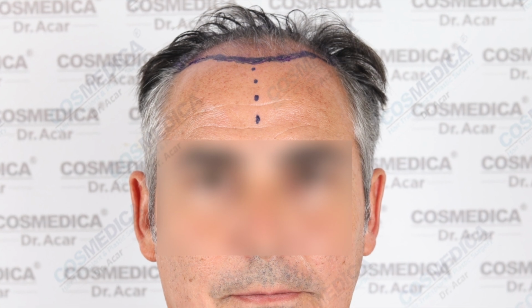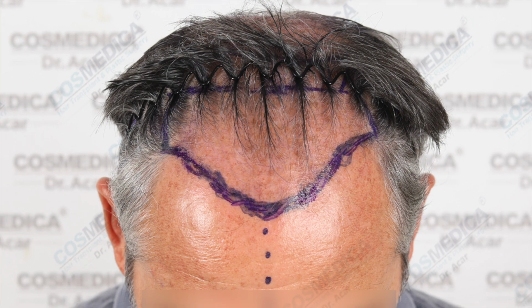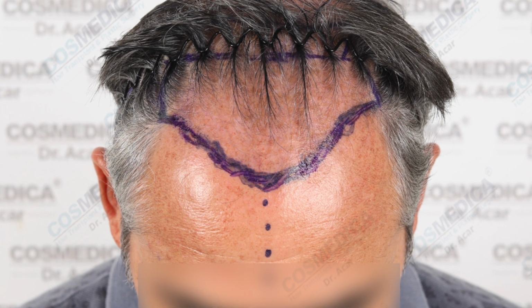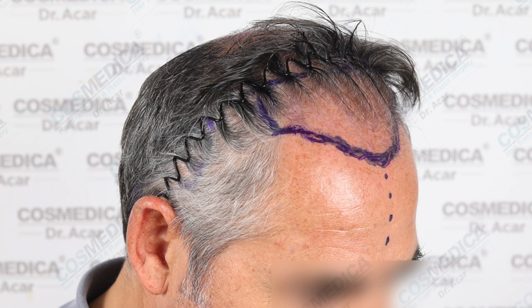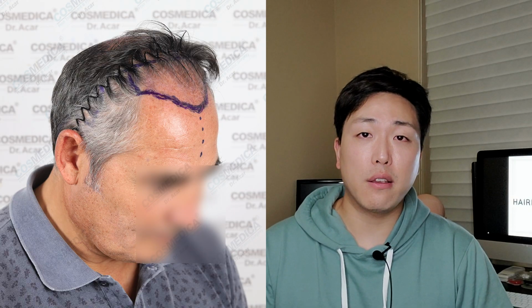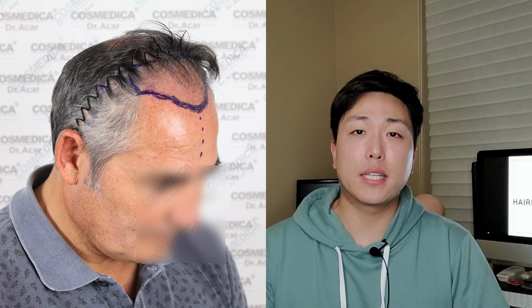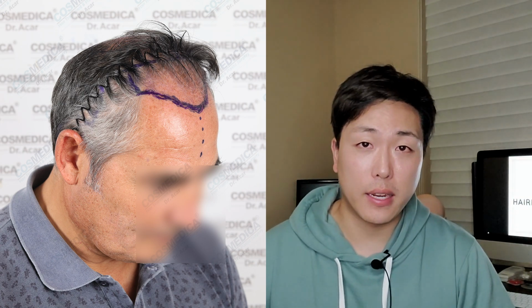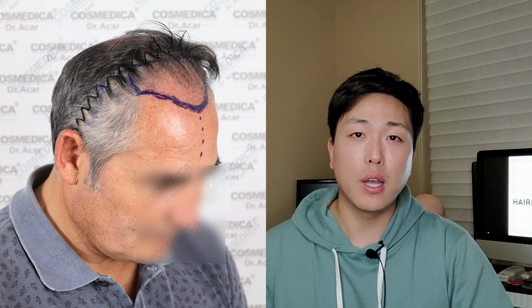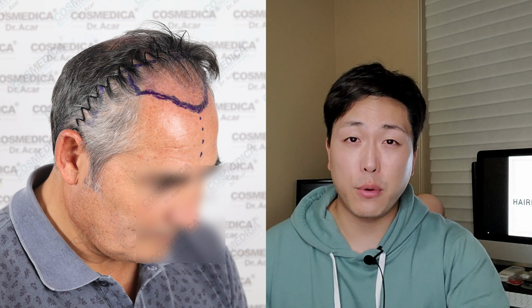This next guy also had some moderate hair loss to the frontal and mid-scalp, as well as the crown area. Notice how all of these patients who had a more extensive type of hair loss usually ended up getting a much more mature looking hairline. Not only is it going to help save some of the grafts, but it is also going to be age appropriate. It's not going to make sense for this guy to drop his hairline into a Norwood 1 or Norwood 2, because that would just be wasting a lot of grafts, and it's also not going to provide adequate coverage.